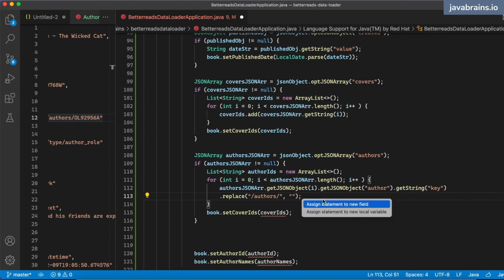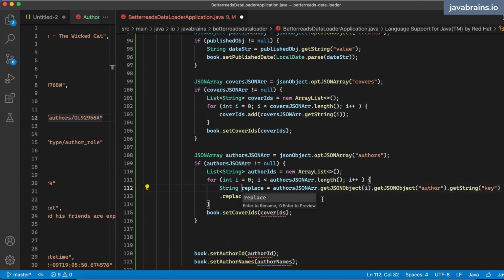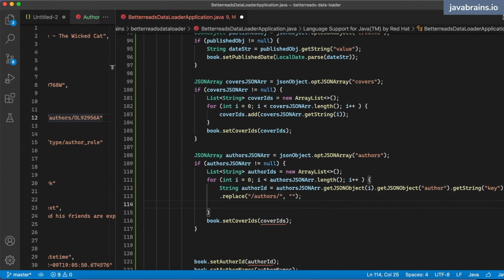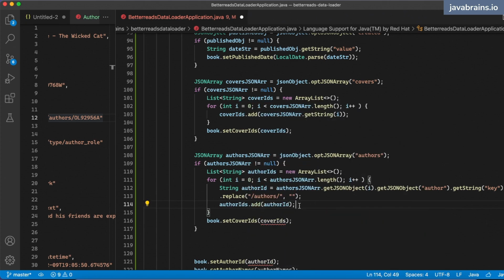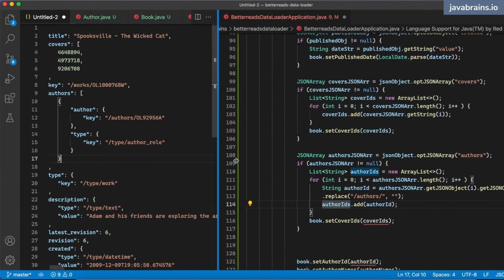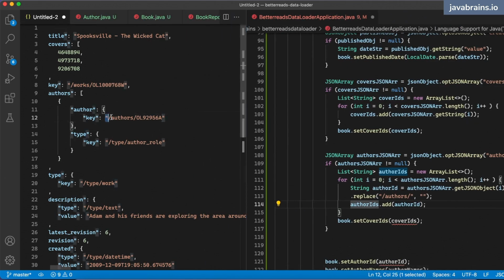So I'm going to put this into an author ID field, and then I'm going to do authorIDs dot add of author ID. So what I'm doing here is basically parsing through to get this particular field.